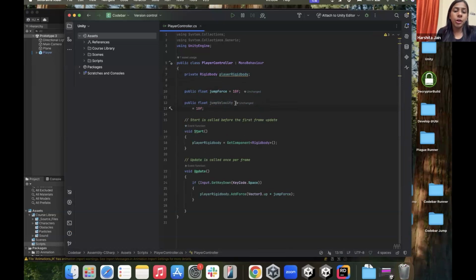Just because I pressed enter here and started writing code from here, the IDE does not know that these are two different statements, which they are not, right? Only when I add a semicolon here will the IDE know that my first statement is complete, and now it has to treat this statement as a different statement of its own.